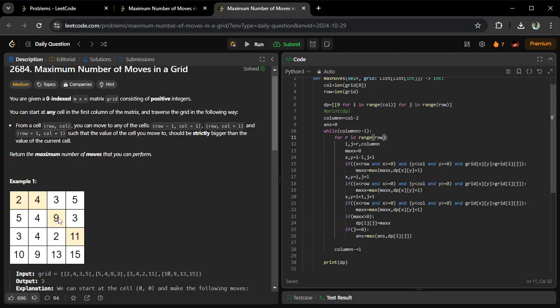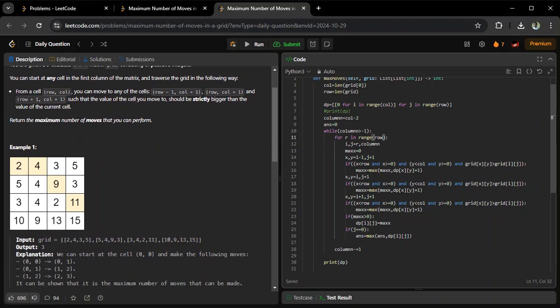Similarly, then I will go a column backward. That is, I will go to this particular column, 4, 4, 4, 9. I will start from the first one, that is 4, 4, 4, and 9. Similarly, I will go one column back. That is now the first column. Here again, I will start, that is 2, 5, 3, and 10. Like this, I will be proceeding. Okay, so that's why I am starting a loop now.